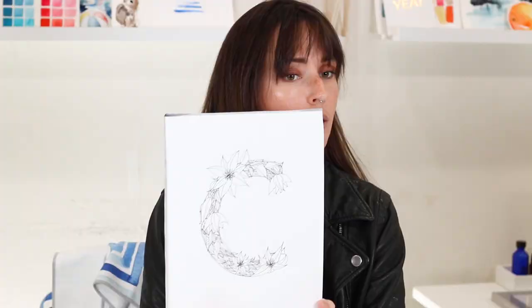All right, there you have it, a floral letter C with clematis flower. This is a wonderful exercise in getting to know your overall floral shapes and trying to squeeze them in tight corners like the edges of the C, etc. So it's a great exercise in just trying something new, developing your muscle memory, and challenging yourself.